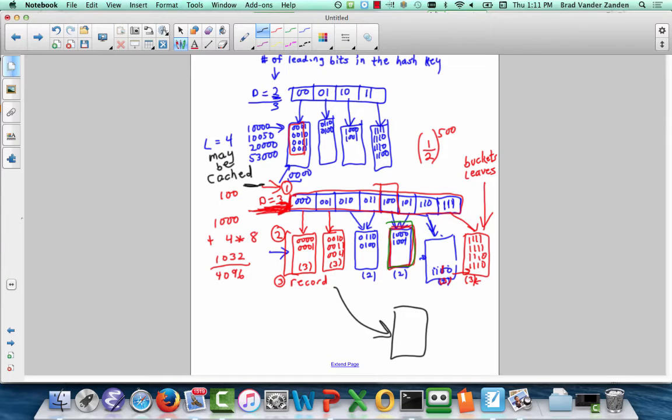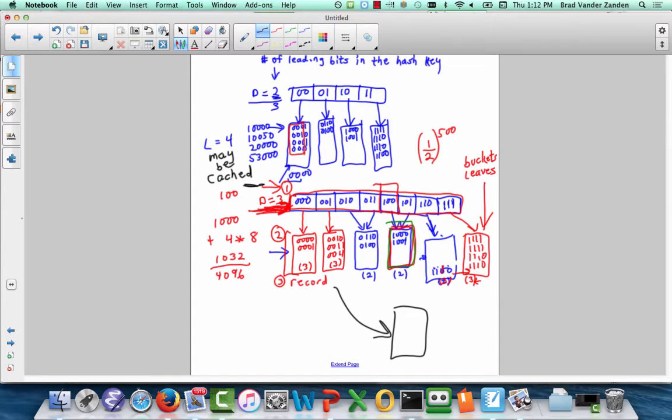So even that top level directory is not actually in memory. It is on a disk. Okay, so three disk accesses total. Two disk accesses for the index, one disk access for the record. That's still less than a B+ tree. Remember last time it was at least 4 accesses. Okay, so questions about this. We're not going to worry about deletions. We're only going to consider insertions.